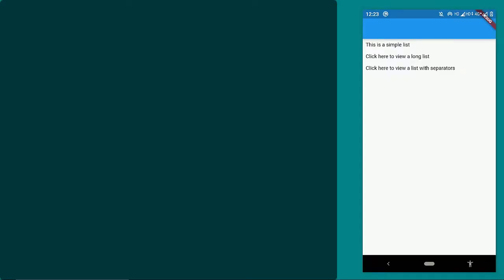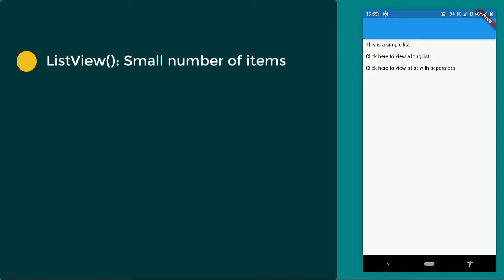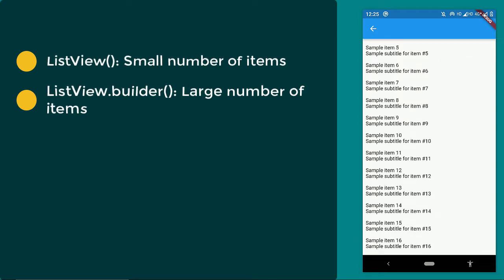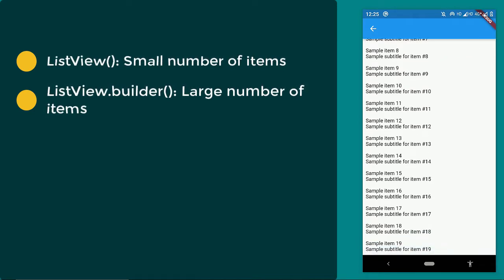By the end of this video, you will know how to display a simple list of a small number of items using the list view. And then you will also learn how to display a long list of items with the help of list view, but this time creating the list view with the help of the constructor called builder.